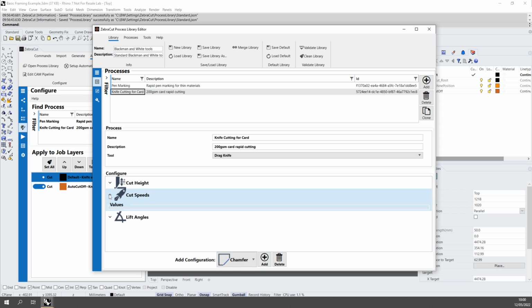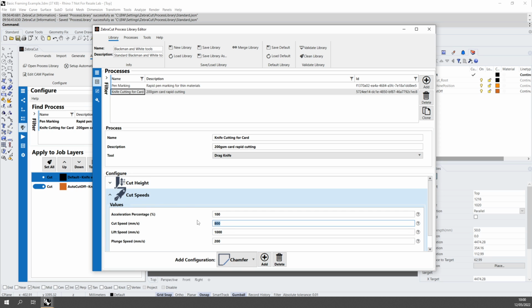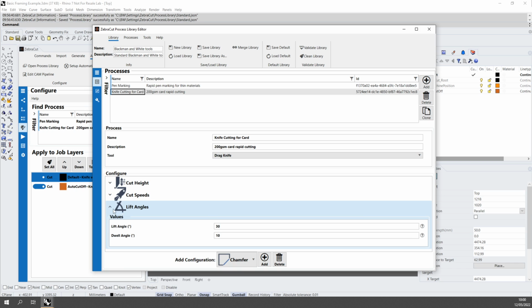Now we need to set up some cut speeds. So I'm just cutting cards, so I'm going to cut pretty rapidly. We'll cut at 1200 mm a second, and I've got my lift speed, and I'm going to set my plunge speed to be nice and fast as well. So that's our speeds. Finally, our lift angles. So what I want to do is make sure I get a nice clean cut. So I'm going to make sure we've got a nice low lift angle, so we make sure we lift the blade out of the material before turning.